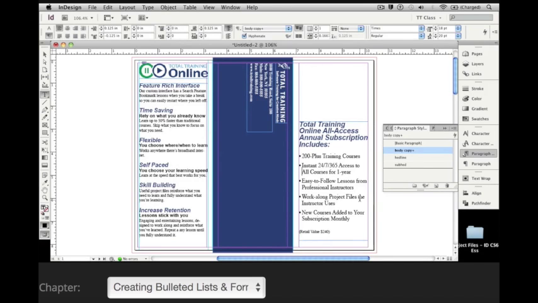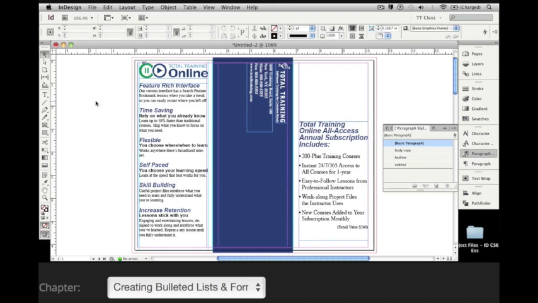I'm going to do the same thing here for this project files, but this time I'm going to use the keyboard shortcut, Shift Return. That works the same on the Mac or the PC, to break that down to the next line. So that discretionary, or forced line break, doesn't change my paragraph attributes. It doesn't create a brand new bullet. It just builds this in. I'm going to take this extra space out of here, and I'm going to align this type over to the right, just like so.